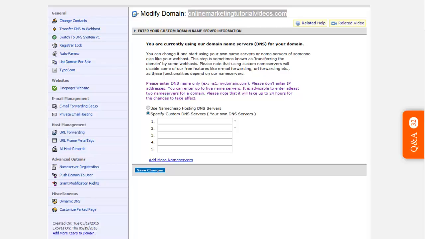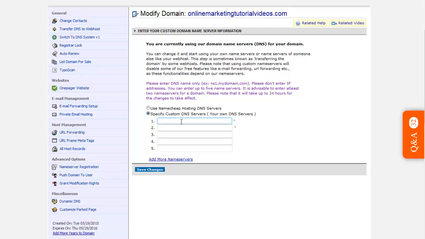So what I need to do is in the first area here, I'm going to specify a custom DNS server, your own DNS server, because I'm using my own hosting account. I need to put in there ns1.vrewebhost. In the second one, I will put in ns2.vrewebhost.